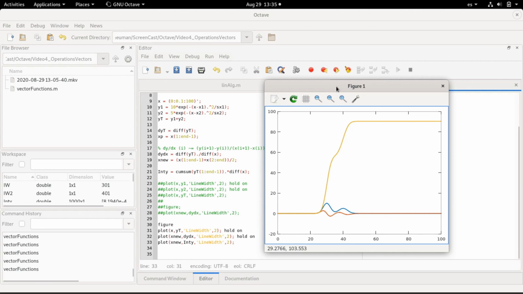There are many other functions. We will see in future videos how to actually code some of these functions ourselves using for loops. But in the case of Octave, and also in any kind of interpreted or high-level language, if you already have a built-in function that does something, it's usually better to use that built-in function and not try to code it yourself explicitly.